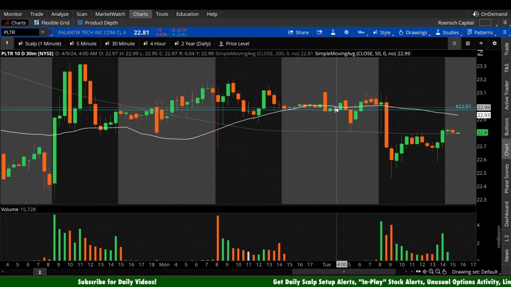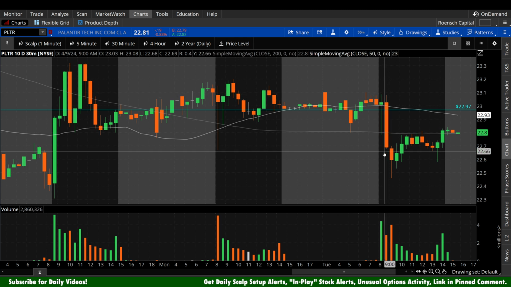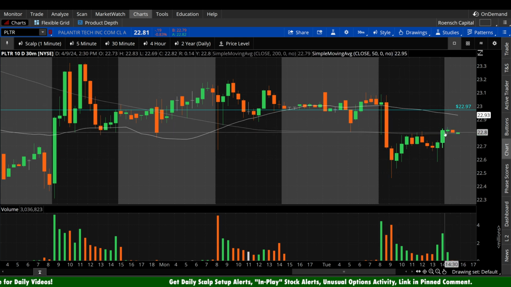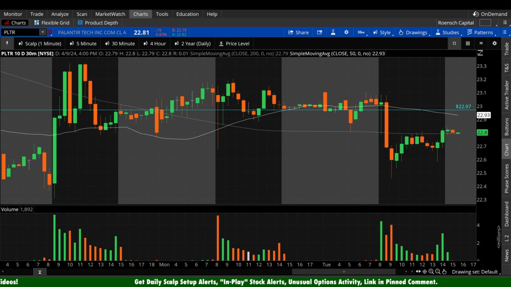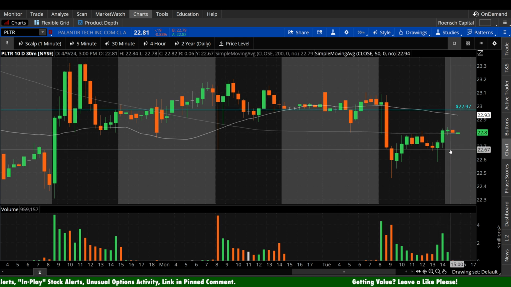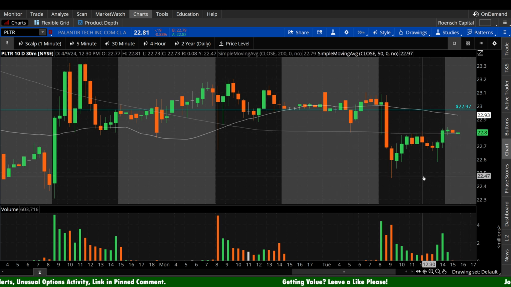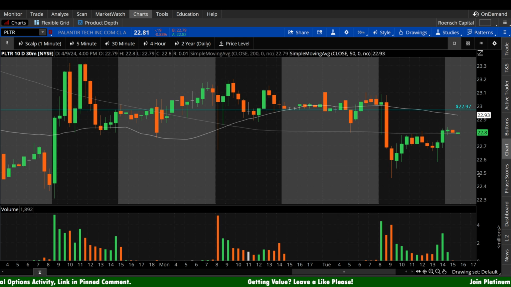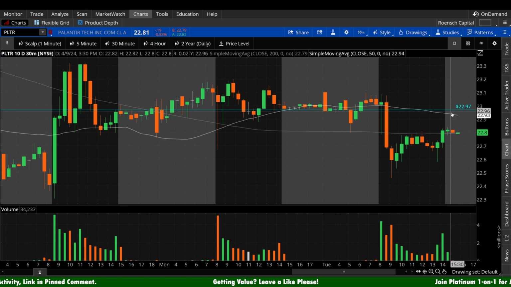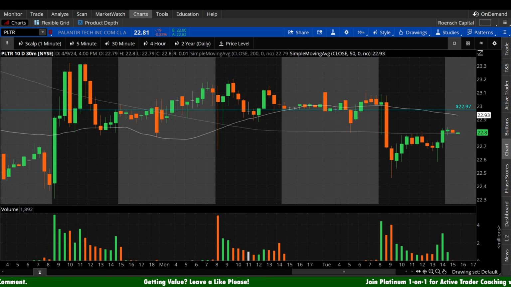Well, today we gave up the 50 here on the 30-minute. We broke down hard. Tried to give up the 200, but the bears said, nope, we're not going to let that happen, and reclaimed it just barely into the close. If you're a bear on this stock currently, you want to give up the 200 period and be below both of these on the 30-minute while they both start to slope downside into a descending formation. And then you want the stock to reject off of whichever one is lower, which is likely to be the 50 period as that crosses downside in that scenario. And then you have a descending area of resistance.